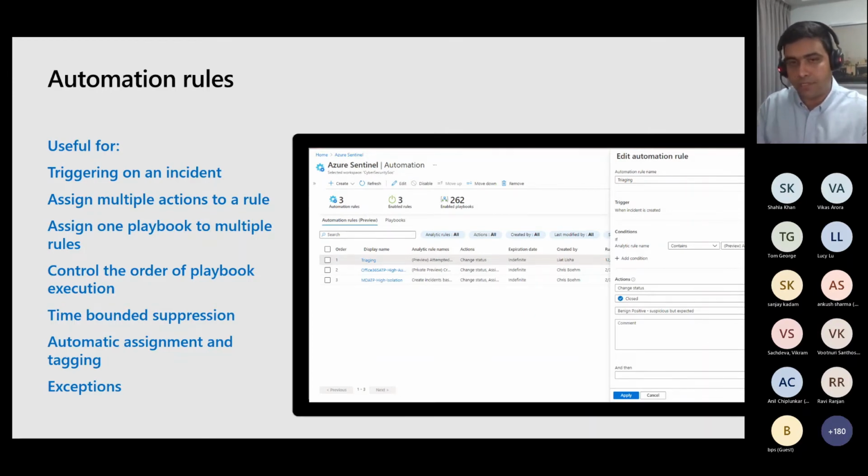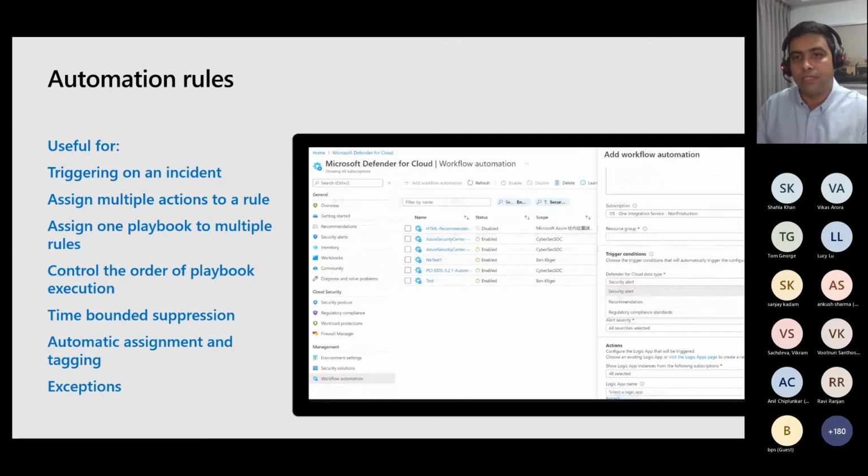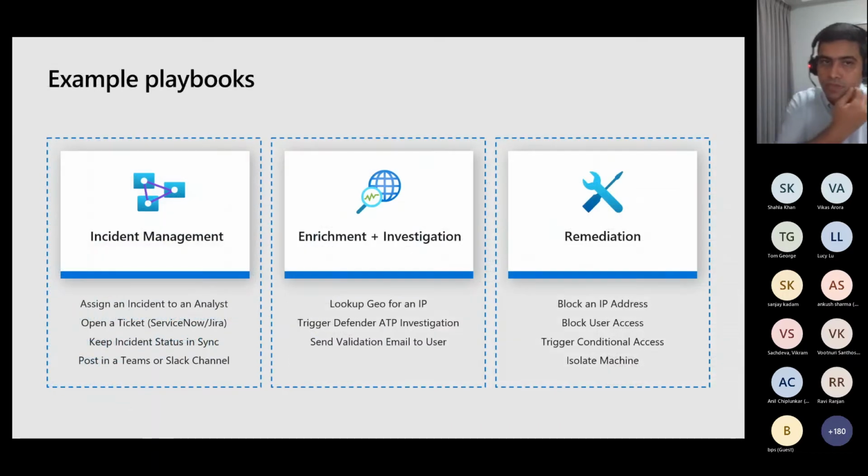So you can automate the action. You can automate the communication or notification or triaging, for instance. A lot of these things are now built in. And you can do this for alerts, for recommendations, and also for the compliance standards, right? So you can define these automation playbooks there.